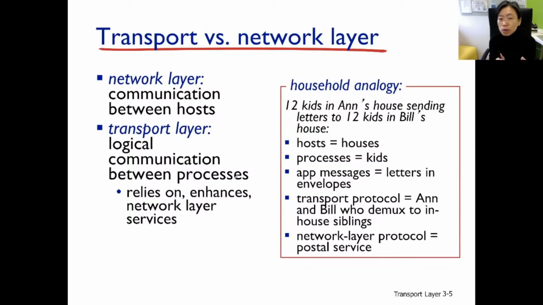What is the main role of these network layer protocols? What they do is provide communication between hosts. Meaning enabling the sending of messages, packets, or segments through the internet and reaching the other host, from source host to destination host. Okay, so that is the purpose of network layer protocols. The transport layer, however, is just to establish a logical communication between processes. All right? So between two hosts, there are often multiple processes running.